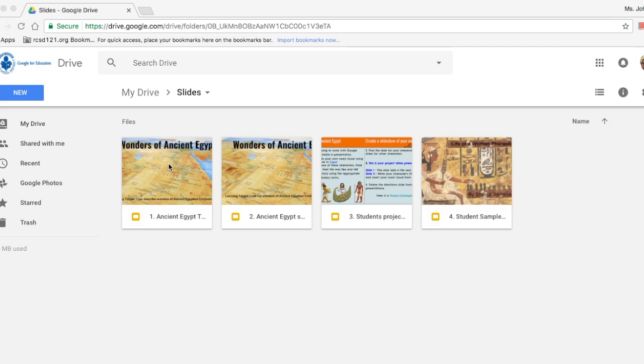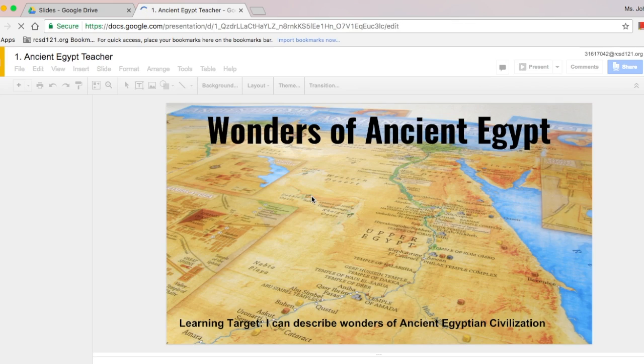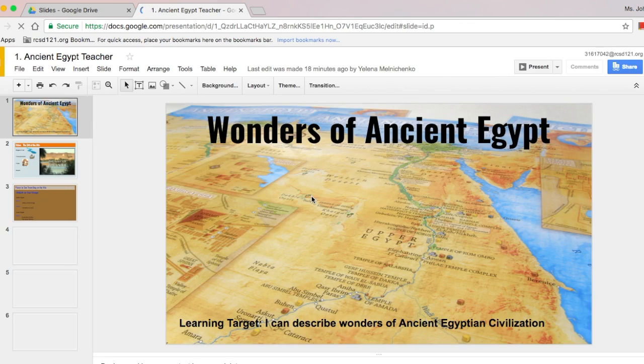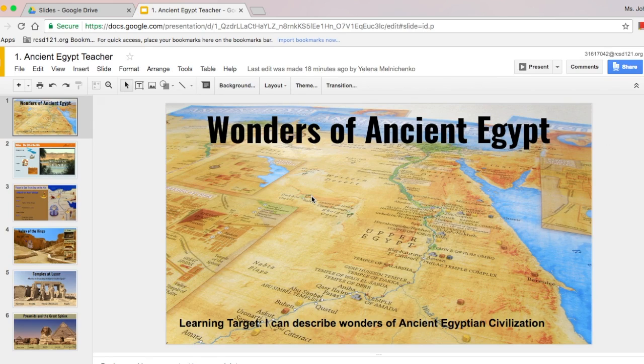So in this first presentation, this is a teacher-created presentation. It's very similar to a PowerPoint. You'll notice that there's just writing and words and pictures. So this type of presentation, you would just say that we're giving information to the students through the presentation of slides. Yeah, exactly. And because we're presenting to students, we could actually click on the Present button and start the presentation.